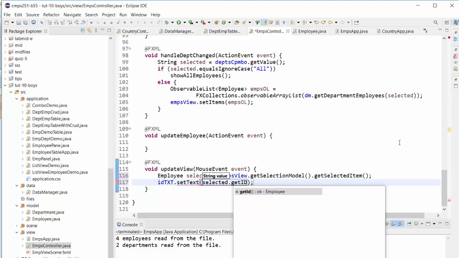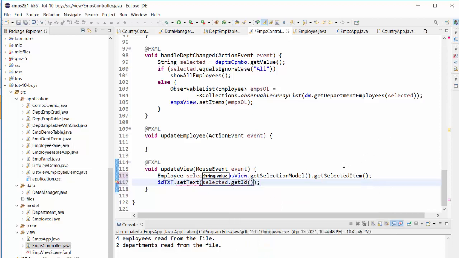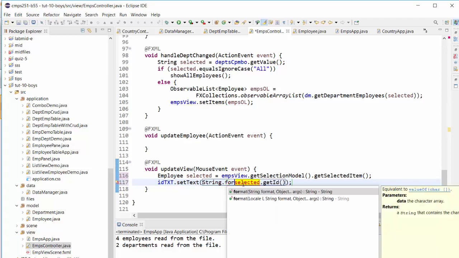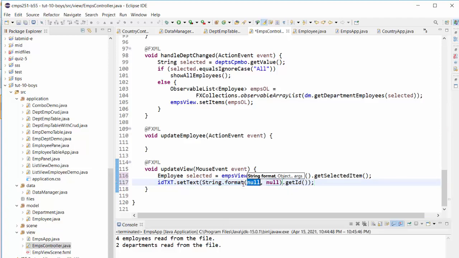Of course, this is not an integer, so maybe you need to do some kind of string format, or do value of string format, like you format it to %s or whatever. You format it with %d here, and then you get the ID. Let us see if this is going to work. But because you cannot directly put an integer in a text field, you must wrap it, selected get ID.